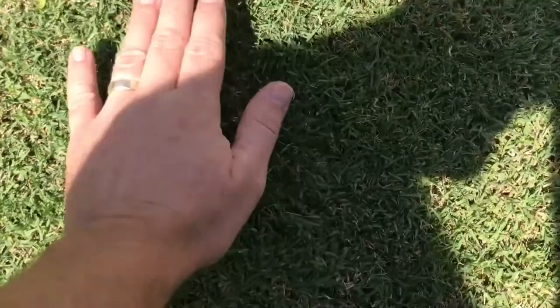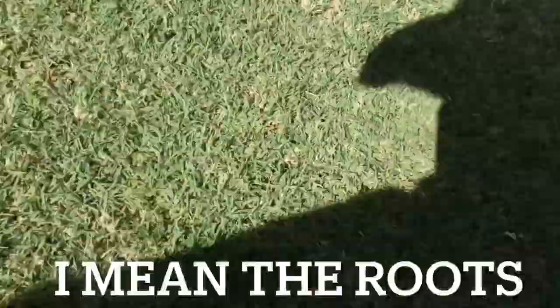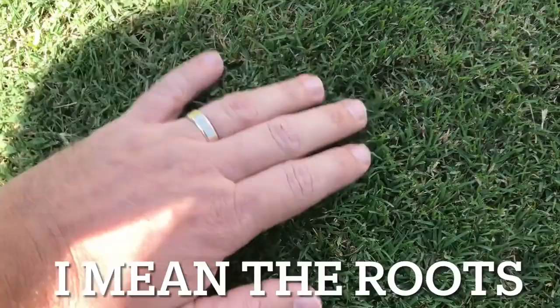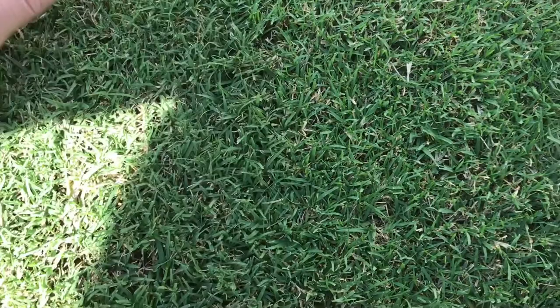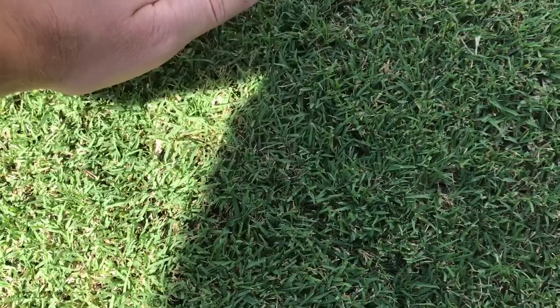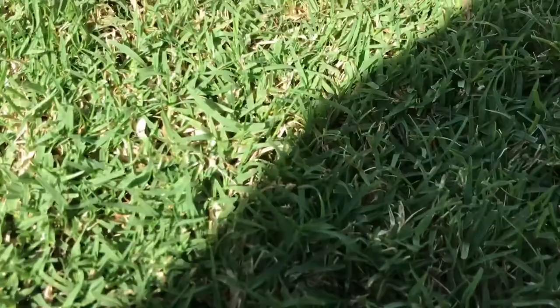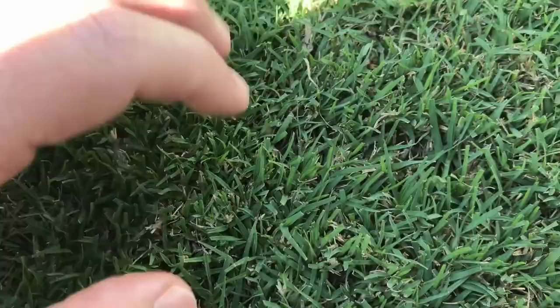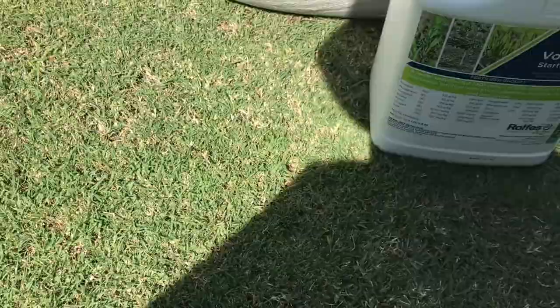This is the Bermuda - this isn't one of the better sections, it's kind of the norm. Just these little fine tips coming out of the groggy stuff underneath. But it's a really dense mat. I think we're sitting at about 12 mils right now after this day or so's growth. It was about 8 mils after I finished trimming it, and that's with the rotary. The cuts are pretty clean, so good for that.